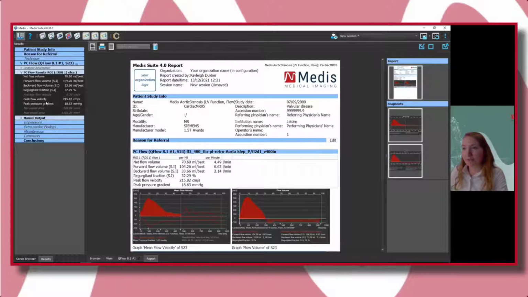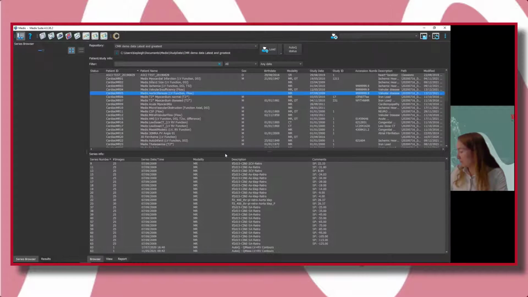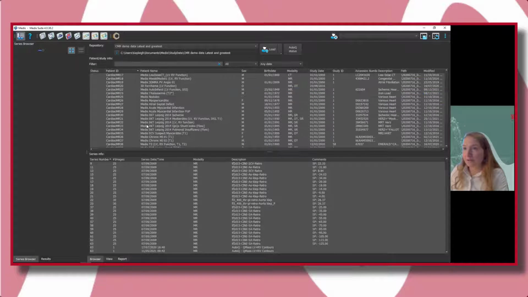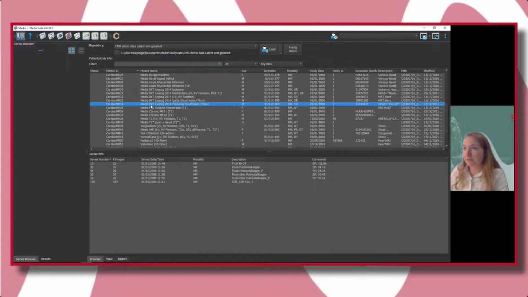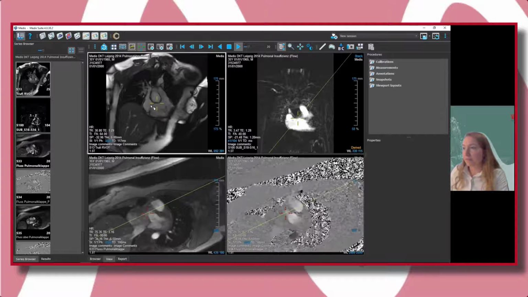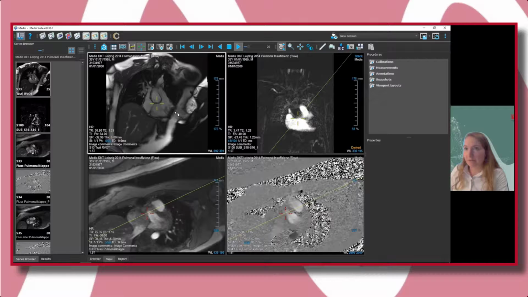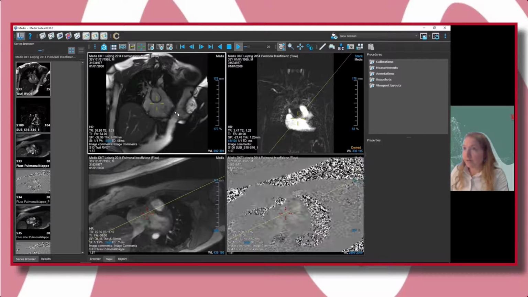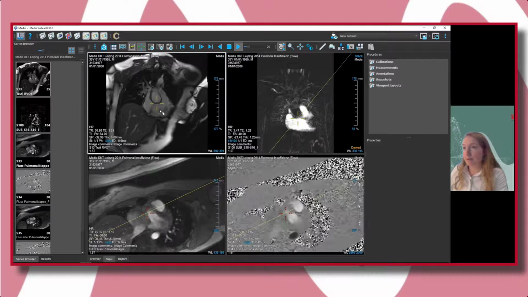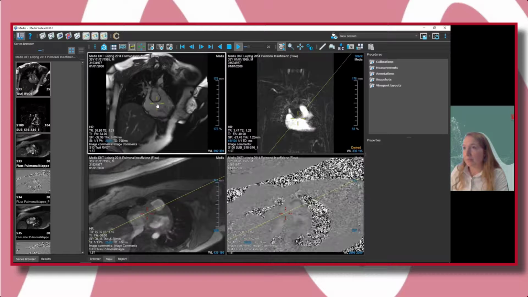I would like to show you the same, but then for the pulmonary flow. So let's close this case for now and go to a different case. This is with regards to the pulmonary part. Here as well, because we also have this RVOT, we can see where we need to do the measurements of the pulmonary artery.